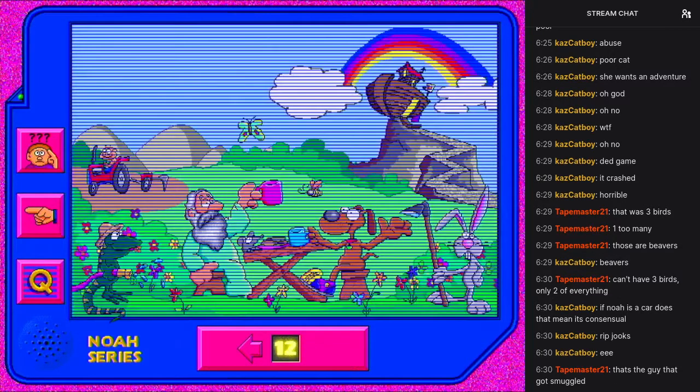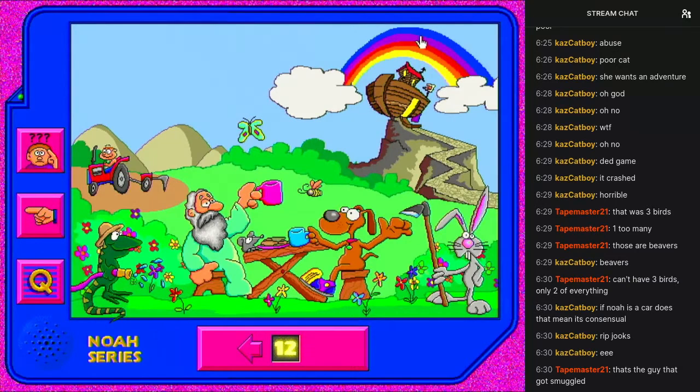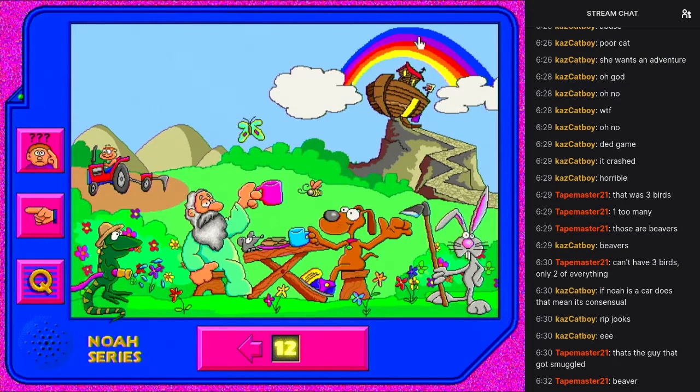Alright, next page. Last page. It's the scene of them all celebrating after God has... Well, now they're on land. So in the background, there's a rainbow. Let's click that. That's pretty sick. It cycles through the colours.